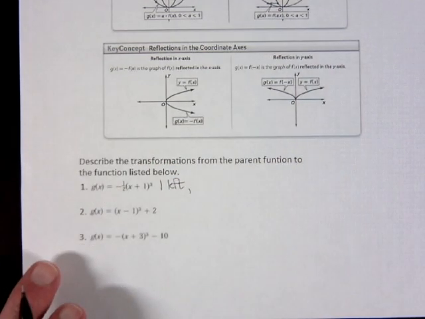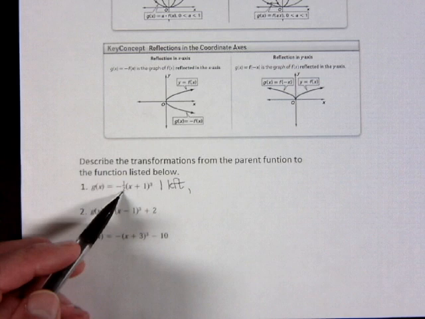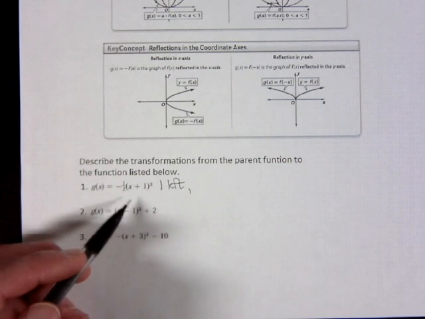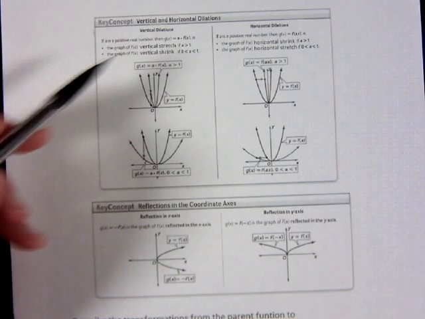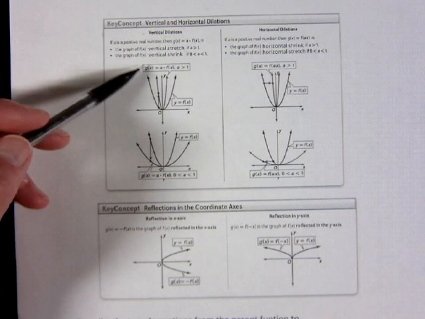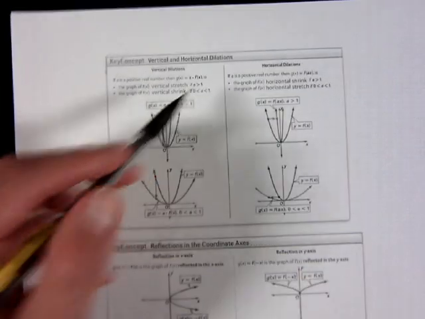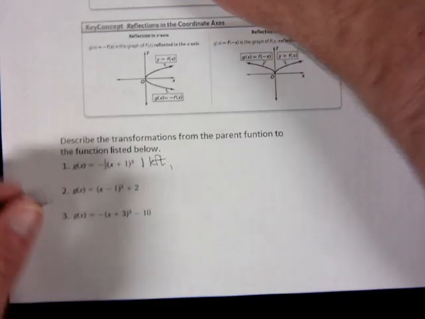Next, I want to get into my vertical and horizontal dilations. And remember, for that to occur, a number has to be multiplied directly either to the entire function or to the value of the x itself. In this case, we have a -1/2 multiplied by the entire function. And if it's multiplied by the entire function, you can look back at your notes, and remember that's going to be a vertical dilation. Now, let's look at the value that is being multiplied. It's 1/2. 1/2 is between 0 and 1, so that's going to cause a vertical shrink. So that's my next movement. We have a vertical shrink.